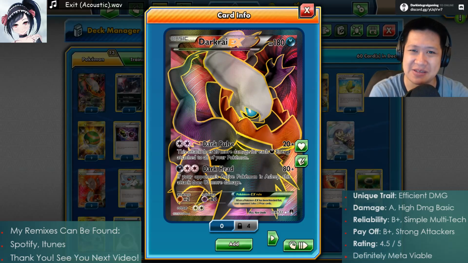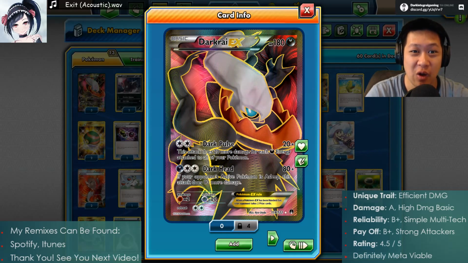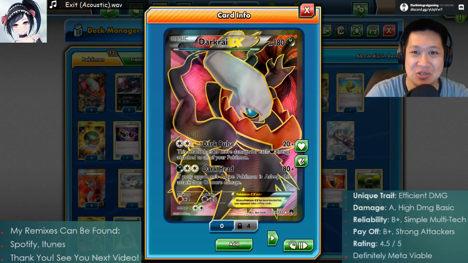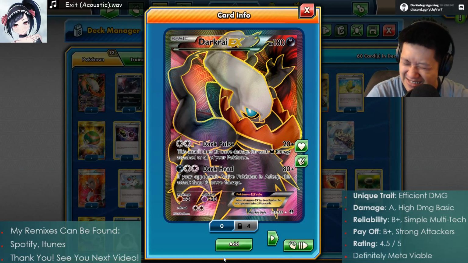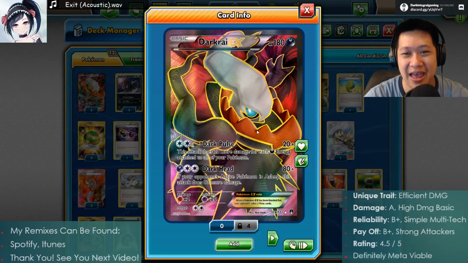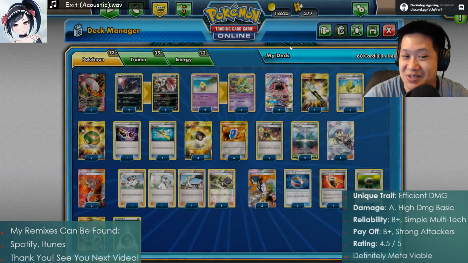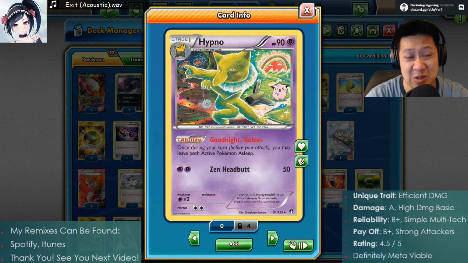It is time we rate this thing. Let's break it down. All right. Unique trait. What makes this Darkrai special? Easily its Dark Head. It is a very efficient attack. It is only 2 energy cards, and that is if you meet the conditions, which are very simple, very reasonable to meet. You get a very high damage with those 2 energies.